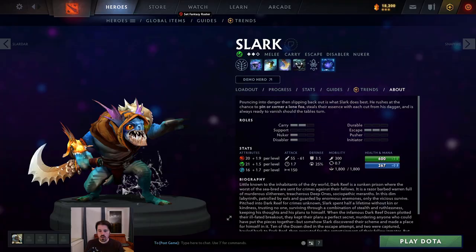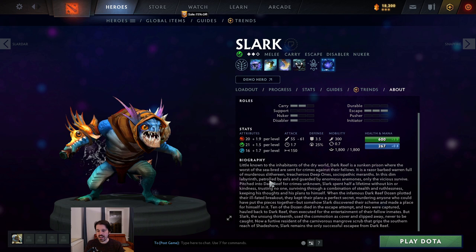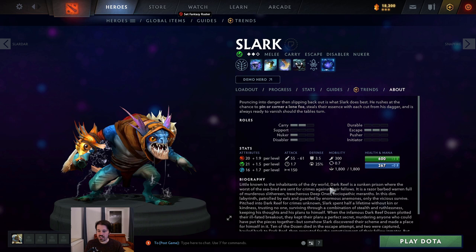Or as some extra examples, let's consider you've got Slark. Slark, of course, is normally a carry, also pretty strong carry right now. But in AD, he's not. He's got very bad stat gain. His movement speed is just average. Base attack time also average. He's agi, which is great, but he's also melee.